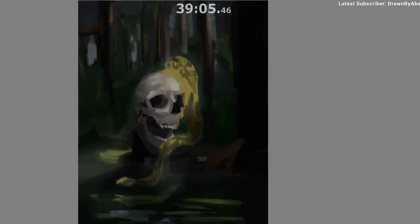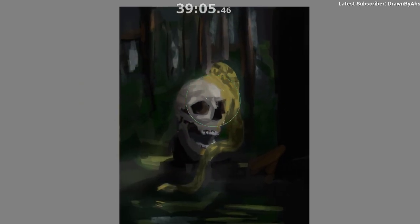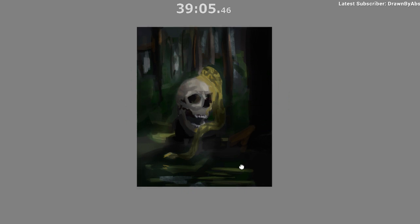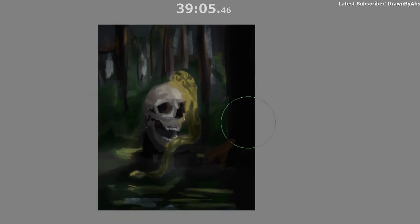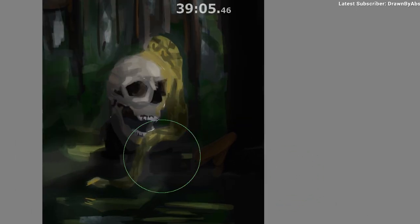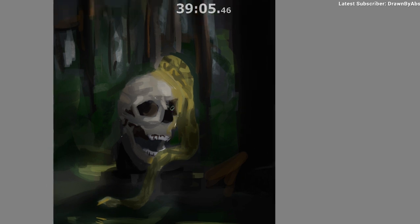Kind of doubling down in certain areas in the piece. And maybe I don't want all of this to be super masked out in the background, so I'll play around with this. Maybe I'll semi-mask it out with a bit of gray. Okay, already I have a bunch of atmosphere in the piece. So now I'm just going to merge that. Oops, sorry about that. Now I'll paint over. Now I corrected my light sources. Now I can strongly determine a few things over here. Let's paint over this now.